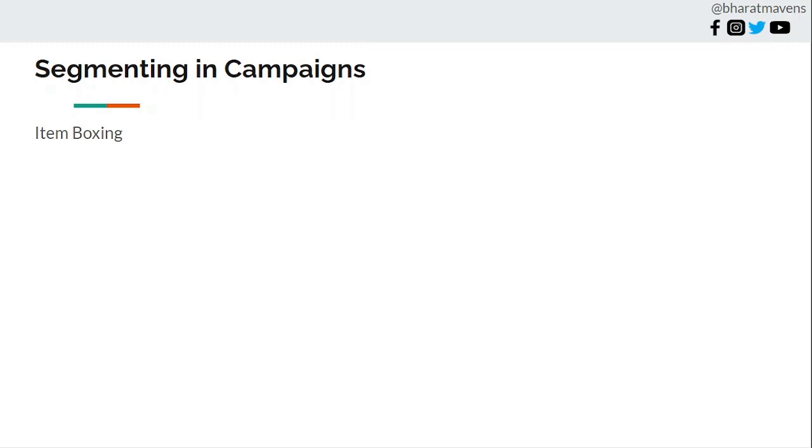Now, don't try to target the same keywords for both the shopping and PMAX campaign. You cannot target as in search ads, but you can optimize the title, that kind of targeting. Try to optimize for different keywords whenever you are segmenting. This is the approach we follow. So PMAX can be set for a higher target and the shopping campaign for a bit lower or medium one. That would be better off, because then you can make sure you get maximum ROI for your best sellers. Item boxing is a technique we use, category specific. For example, I can create a PMAX campaign where one asset group is restricted to vegan leathers and optimized for that only.